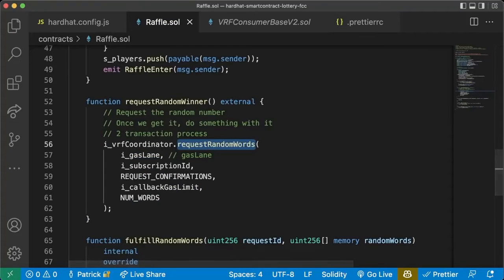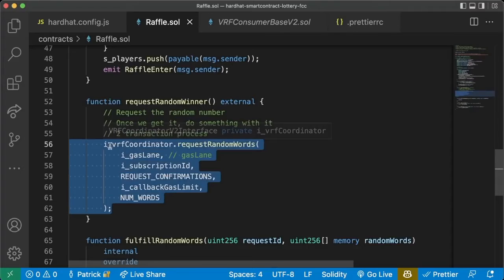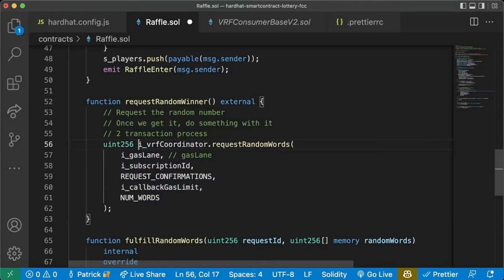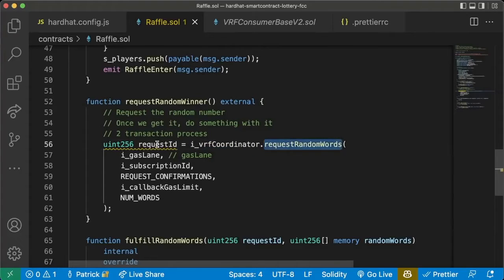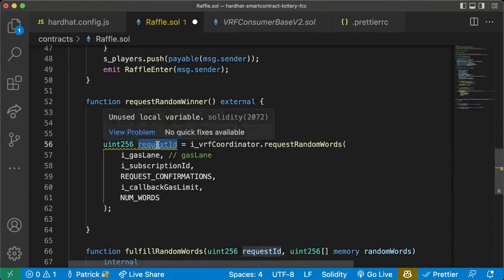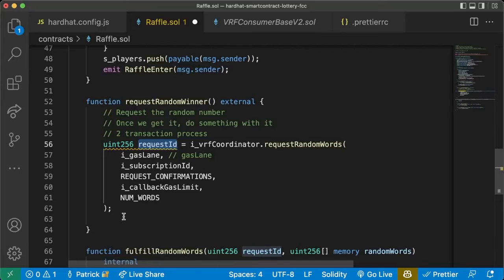Now this requestRandomWords function returns a request ID, a uint256 requestId, a unique ID that defines who's requesting this and all this other information. If we want to save it, we can do uint256 requestId equals i_vrfCoordinator.requestRandomWords. Now, for now, we are going to emit an event with this request ID, and we'll go over why we're going to do that a little bit later.